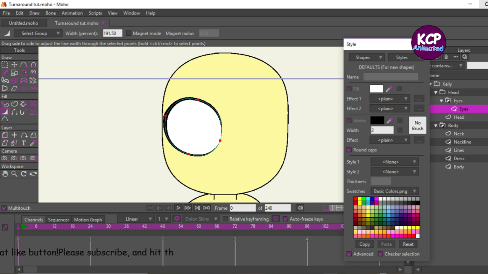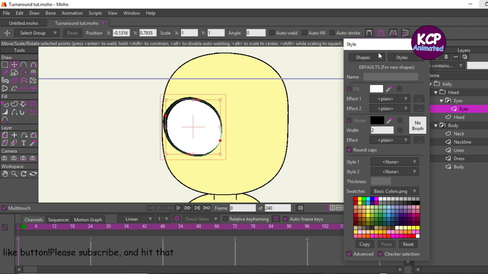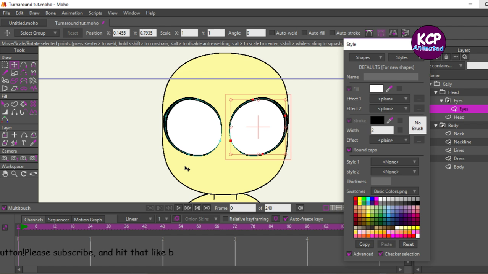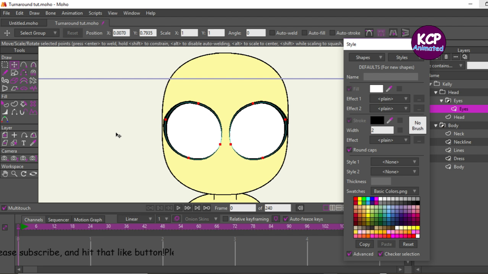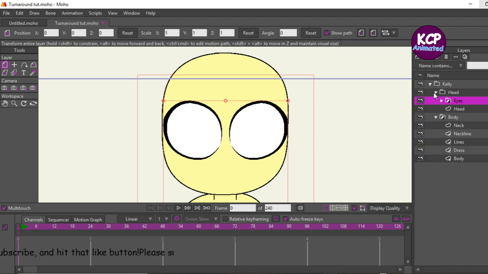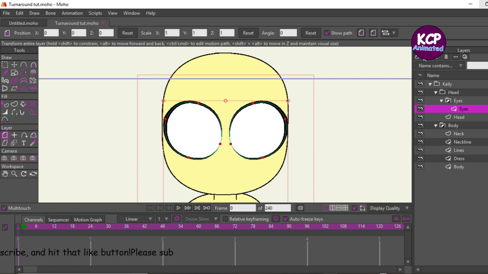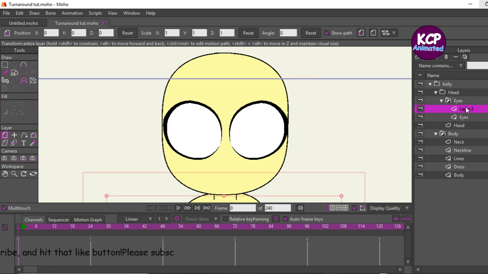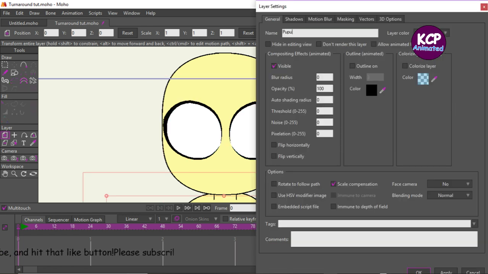So now we're gonna select all the points, Control C to copy and Control V to paste it, drag it over on the canvas. So now let's select the points, go down here, there we go. Let's actually create a new vector layer, call this pupils.